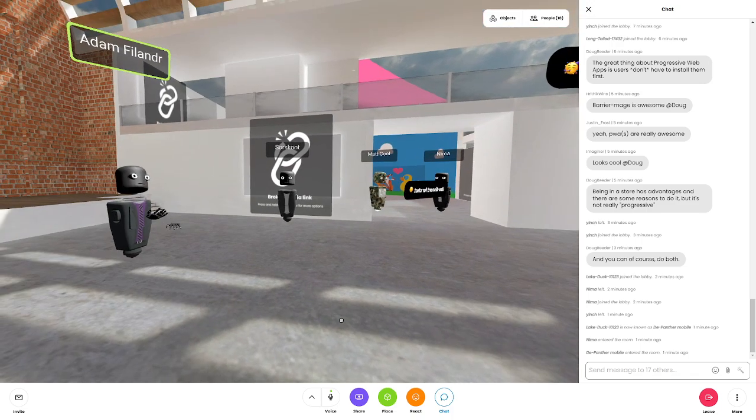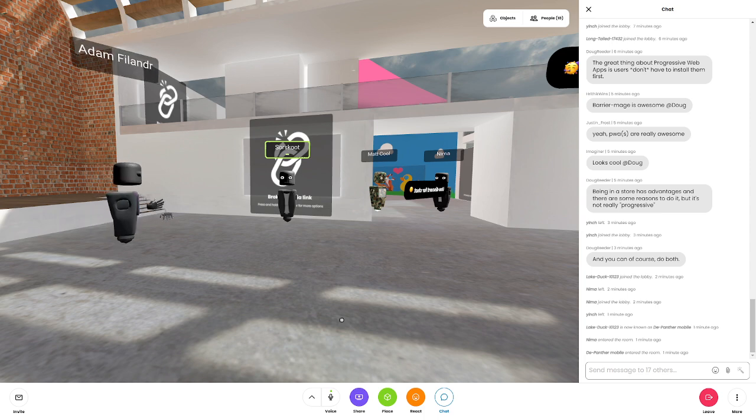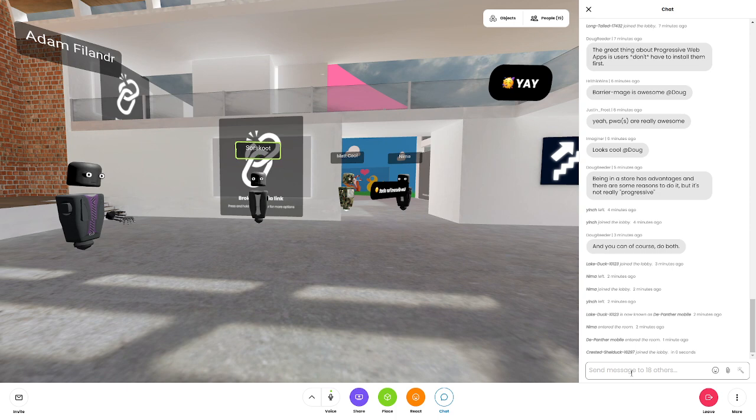There is a checkbox in the process about ads. You have to say if there are ads in your app or not, which did make me think that they might allow ads in an application, because I believe they don't right now. If that's the case, then that would be the way to monetize.